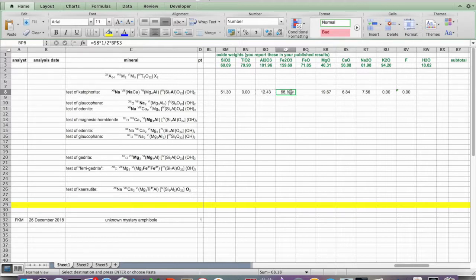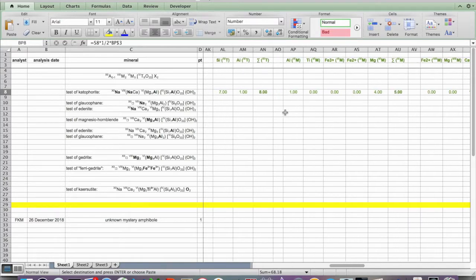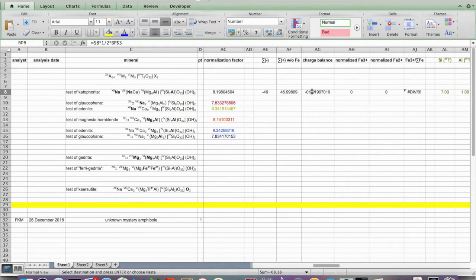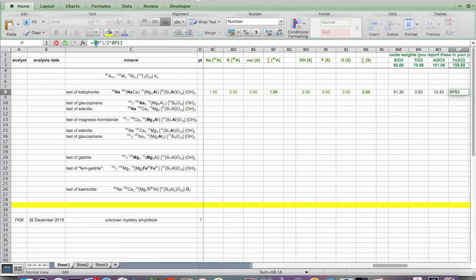So this is based off of the iron 3 plus value. What we want is we don't want this original iron, because this original iron represents all of the iron that's in the sample. So what we actually want is just the iron 3 plus here, so AH. Okay, so I'm going to change this to AH. But there's still a problem, and I'm going to elaborate on this in a moment.